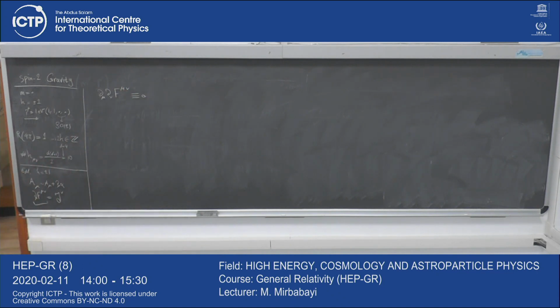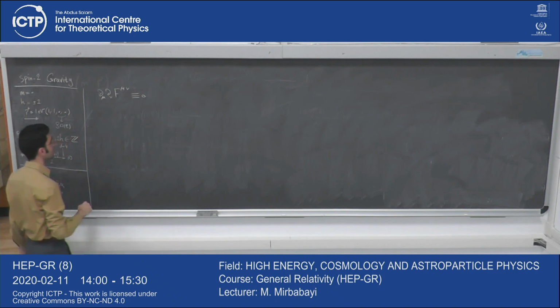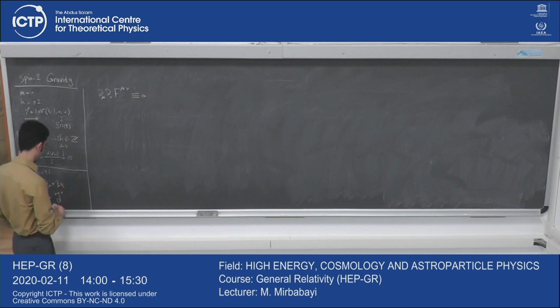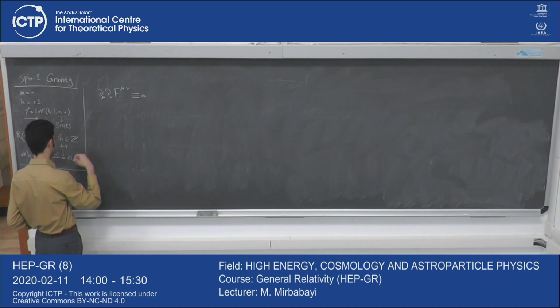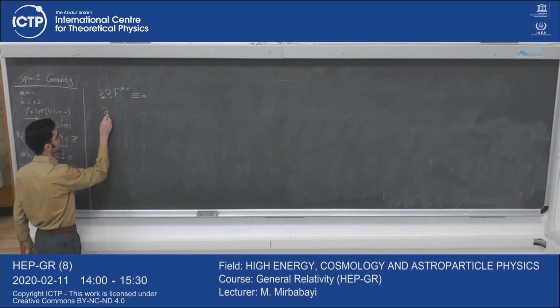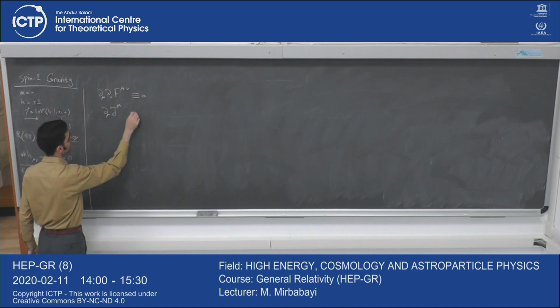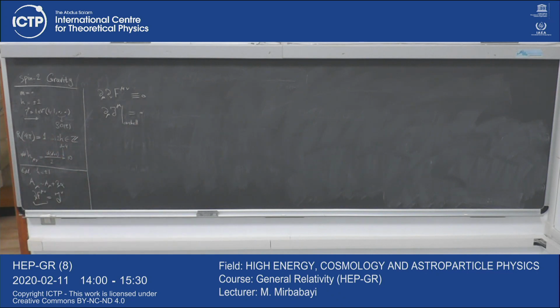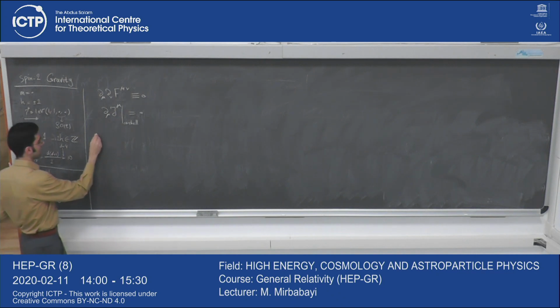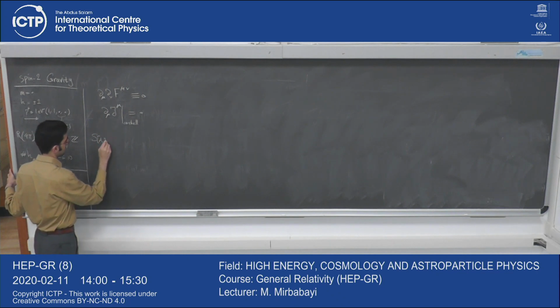It doesn't matter what A mu field I'm using. It's not an equation of motion. It's just a consequence of the anti-symmetry of F mu nu. That implies that if this equation is to be valid, this j nu that sits on the right-hand side has to be conserved on shell. So therefore we can couple A mu to a matter field. Imagine we want to write some action for A mu and a matter field.